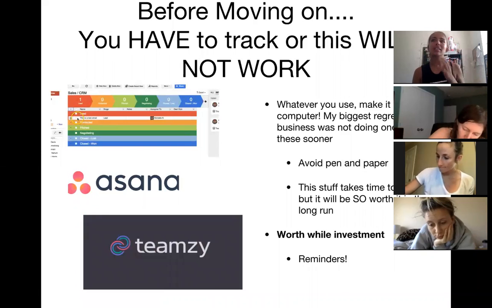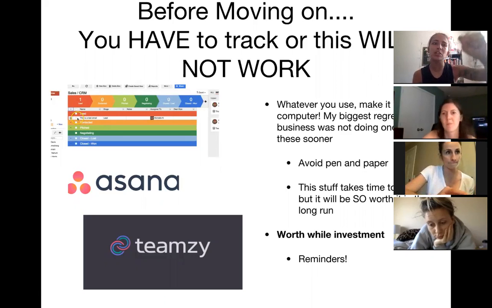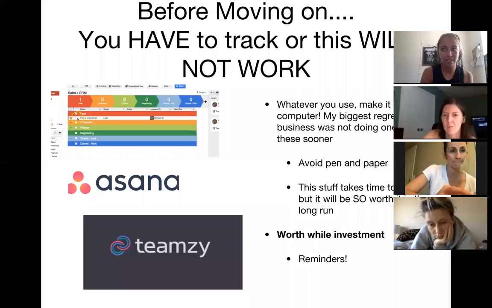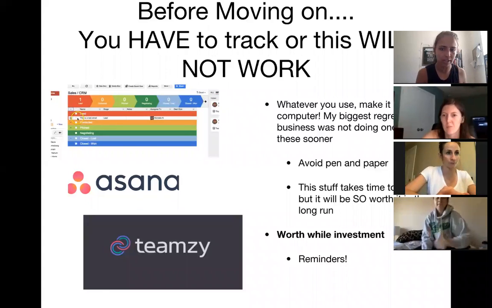I hit Success Club minimum 20 every single month because I'm doing this, and I feel like I'm so less stressed. I'm less frustrated. And because you do this and you track things and you know what's going on, you become less frustrated with your business, which makes it easier to work your business, which makes you not burn out as quickly.